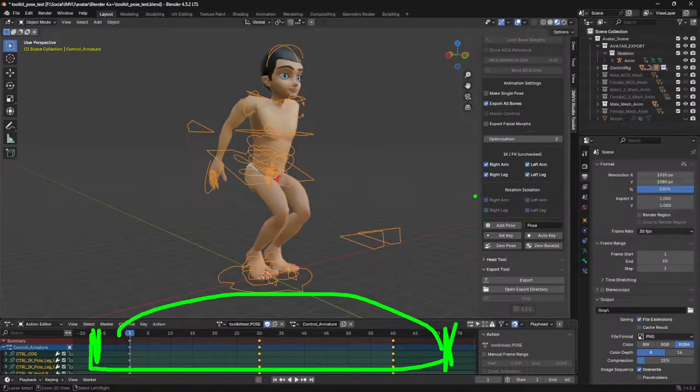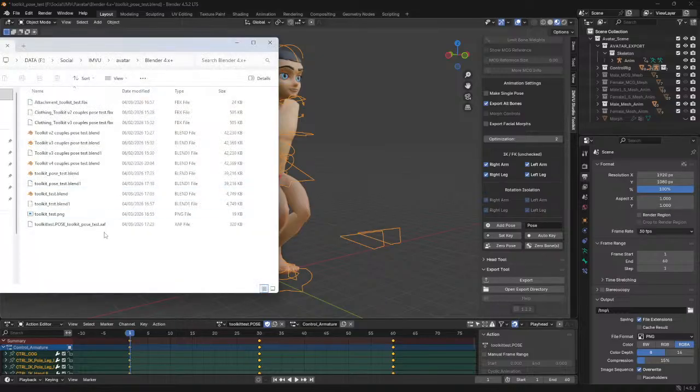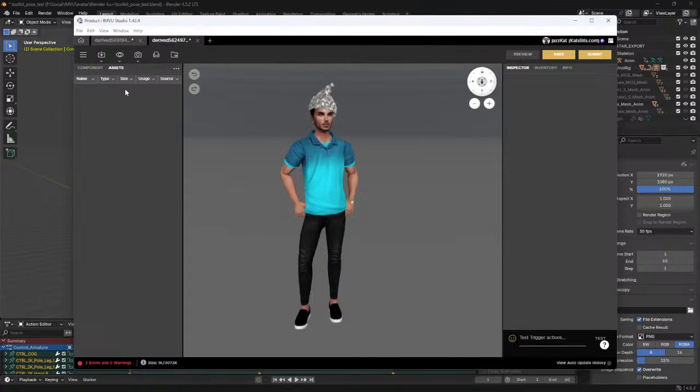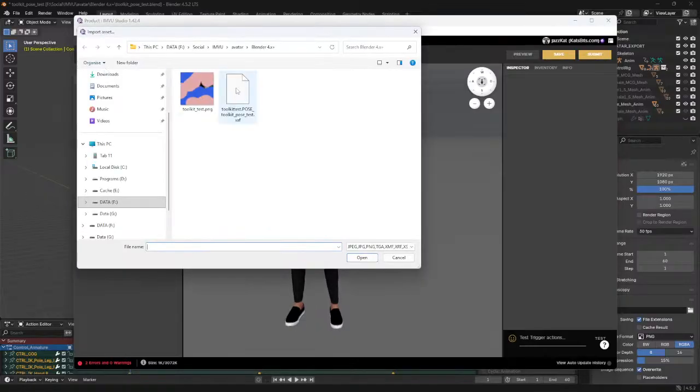So that means that when we are exporting now, instead of exporting an FBX, it's now exporting an XAF. That's the old classic XML files. In which case, that then means in Studio, we import asset. We don't import FBX. So import asset. There it is.